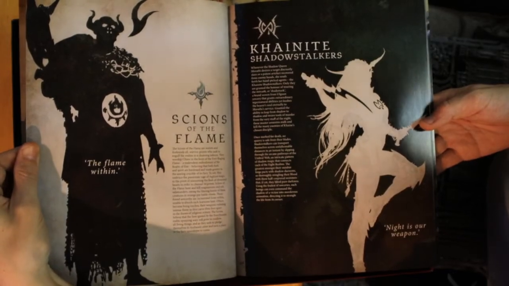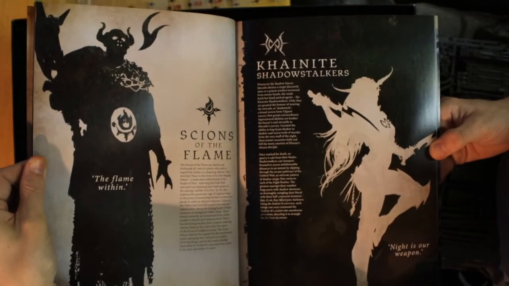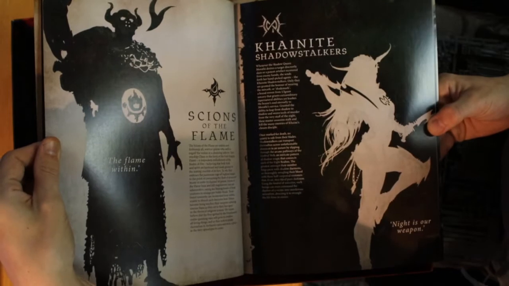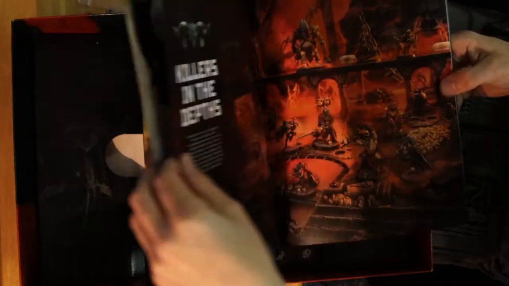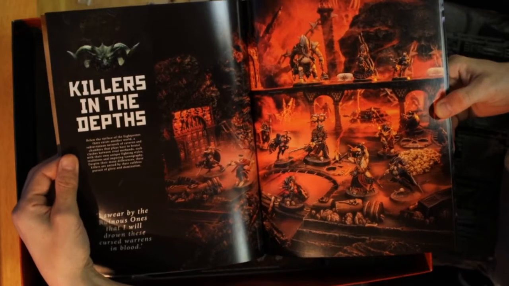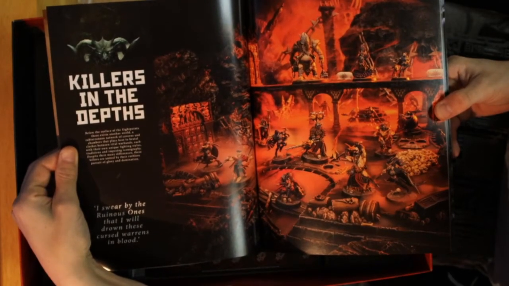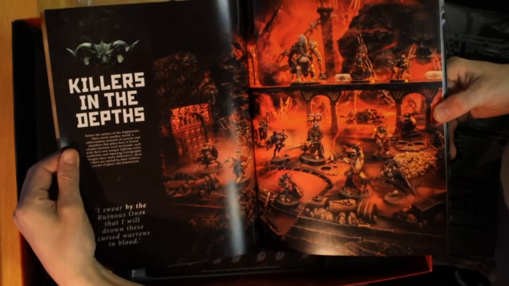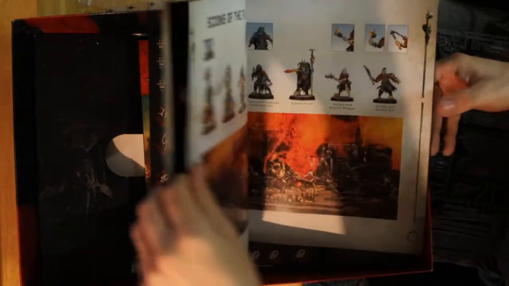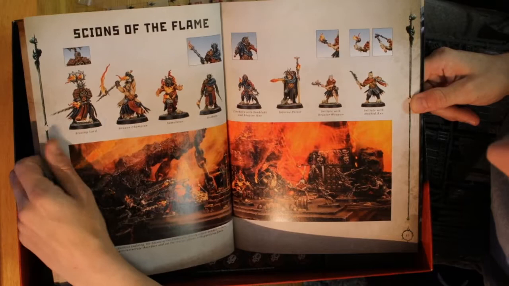So the Shadow Stalkers are very fast glass cannon type with some magical support and buffs, whereas Scions of Flame will survive quite a bit longer, presumably, but you get a lot more of them troop-wise. That would lead me to believe that you're probably going to be fielding twice as many Scions of the Flame than the Shadow Stalkers, but it really depends on how you play the game, because of course it has points.